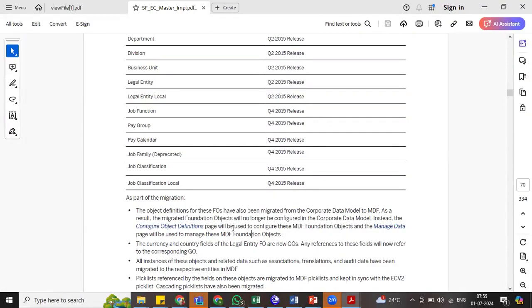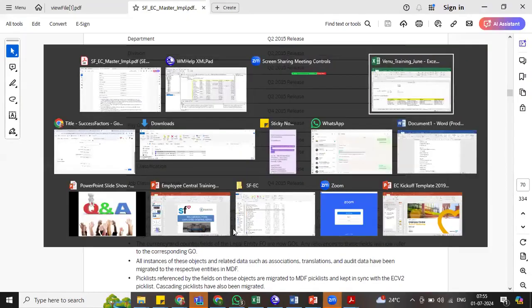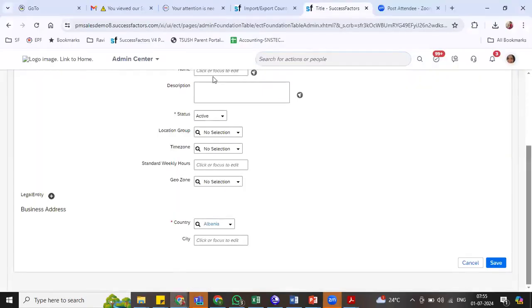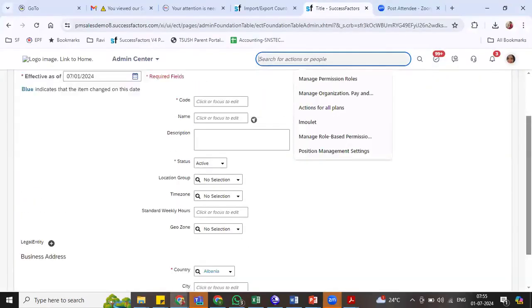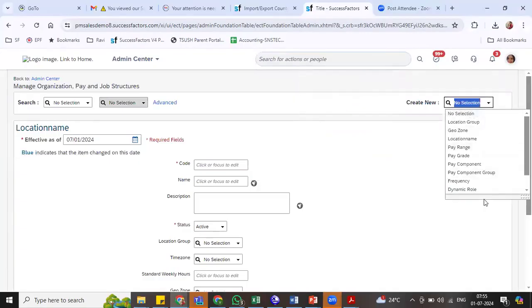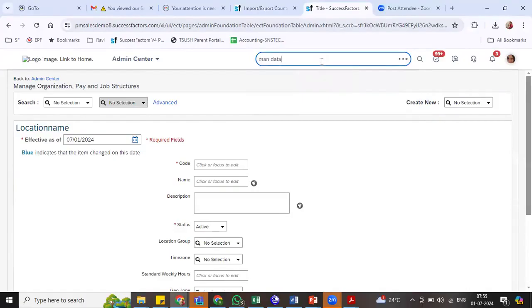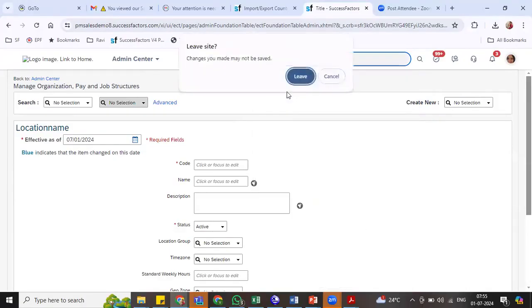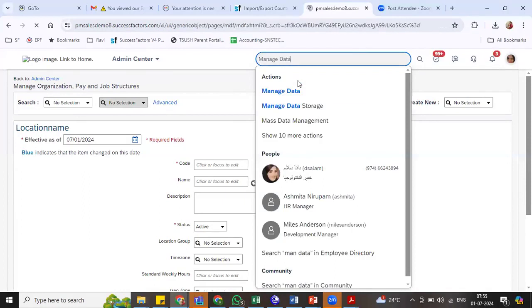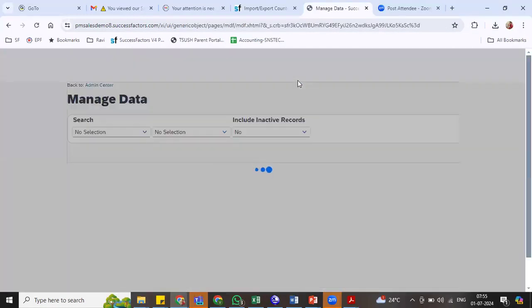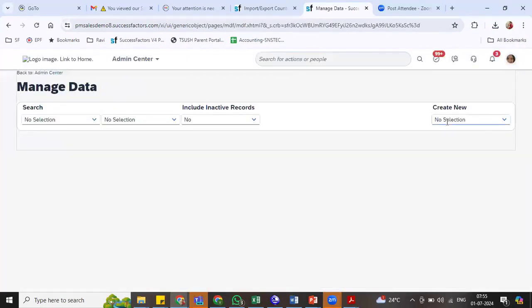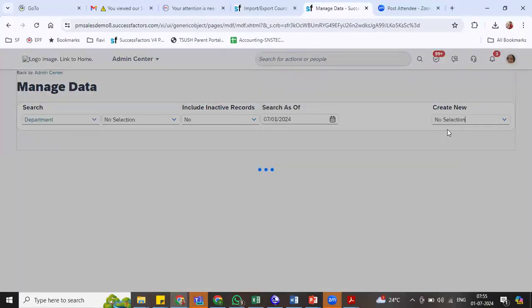Okay. So if I have to define any of these objects, within the instance, I go to manage data. Now, all of this, we don't see here in manage organization pane. Now we need to go to manage data to maintain them. If I want to create a department, I go to create department.